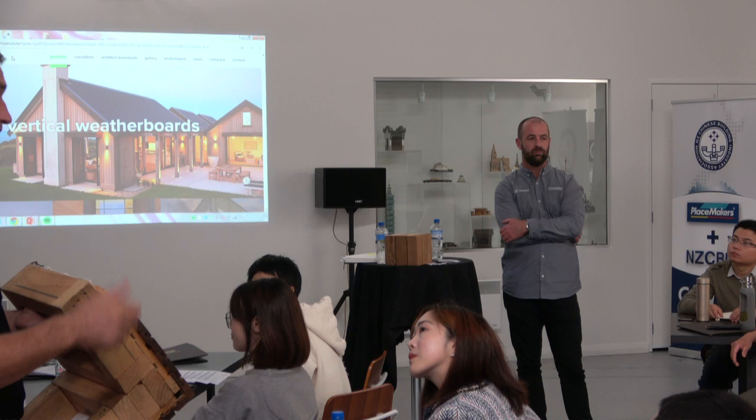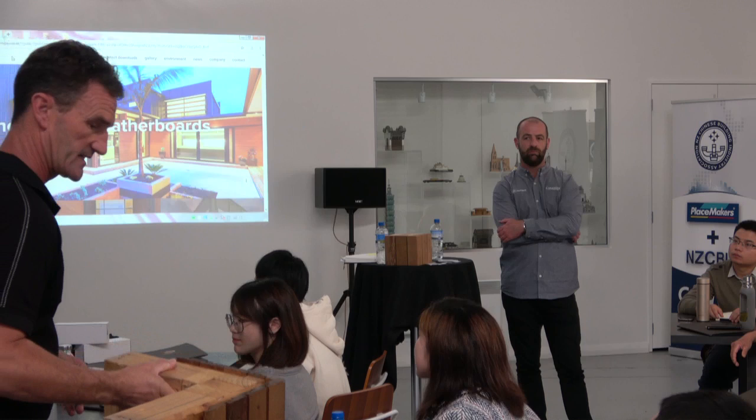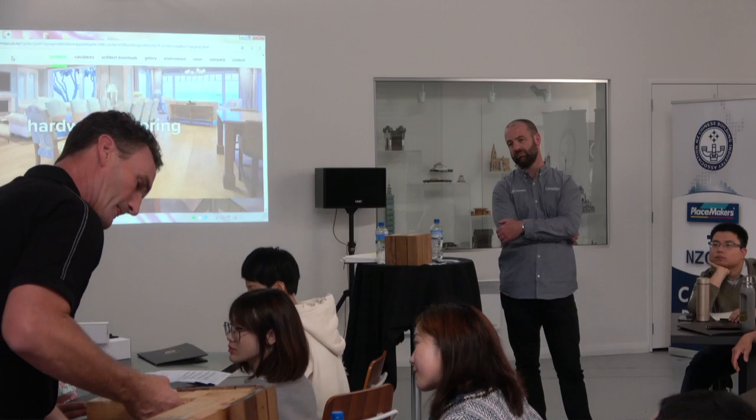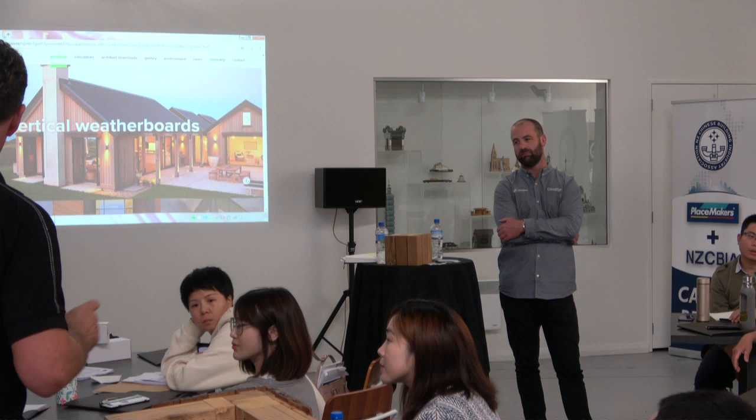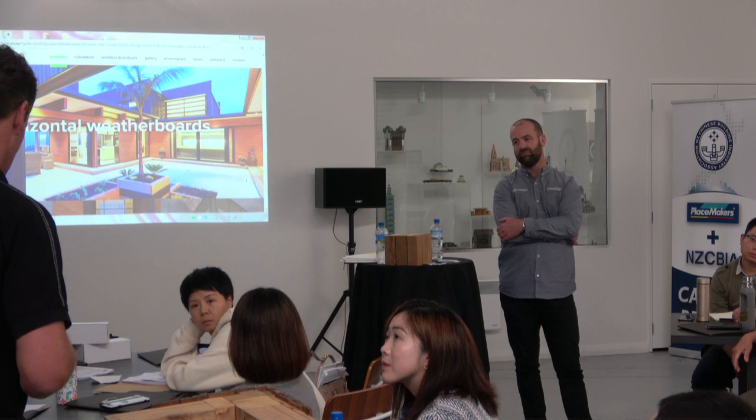We did have a job recently where it was a hospital, and they didn't want any patients taking the cedar off the walls and using it as a weapon, so they did 300 mil centres and 100 mil nails. It's not coming off. So that means they need an extra battery to accommodate the nails? For that particular project, yes, they dropped all their nail spacings down to 300 centres. They designed it that way. That was a psychiatric hospital. They didn't want people pulling the stuff off the walls. But it's got a lot of nails. It's very, very busy.